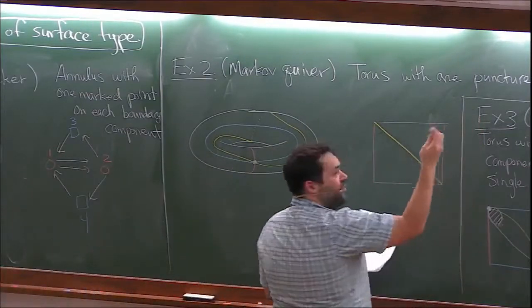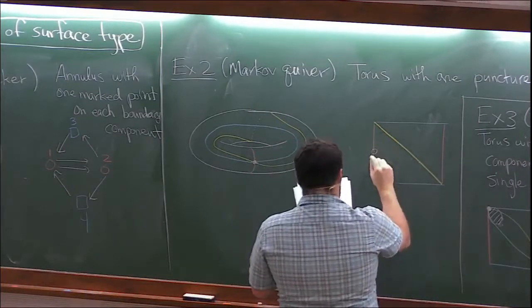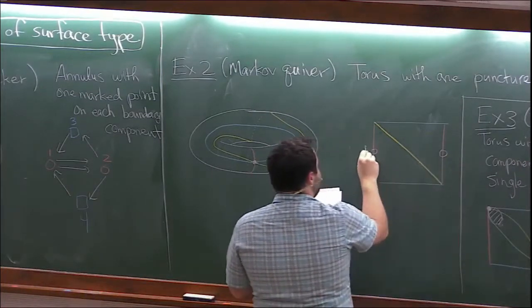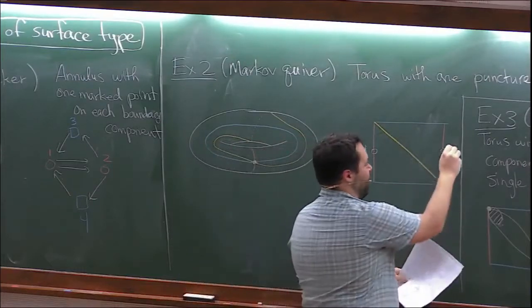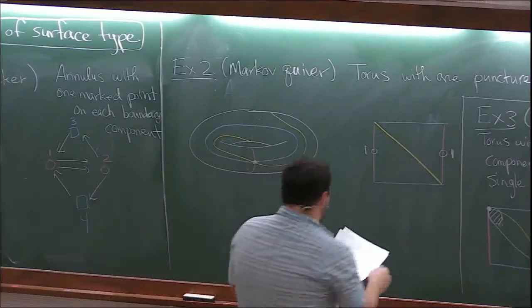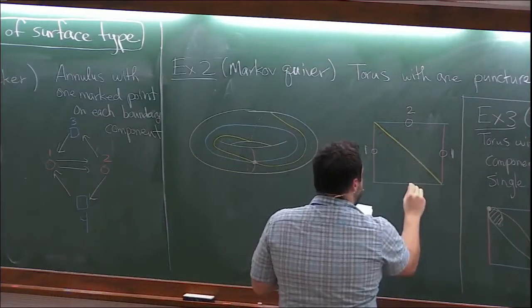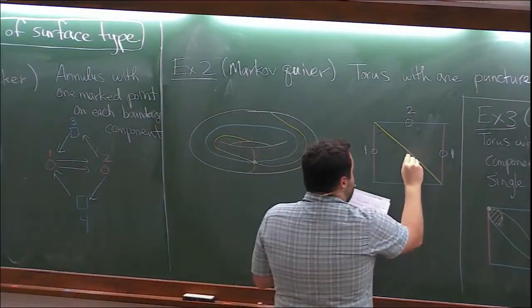So now I'll draw it in white just to have a different color, okay? So I'll call this vertex 1, and this one's the same one, right? So this is also 1, because I'm gluing these together. Okay, and I'll call this one 2, and this one is also 2, because I'm gluing these together. And then I'll call this one 3.